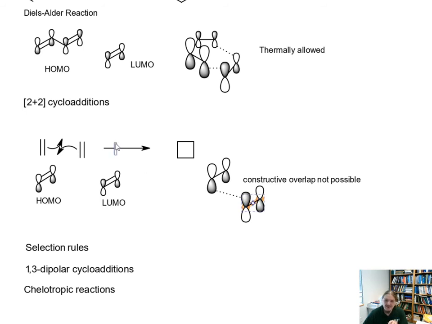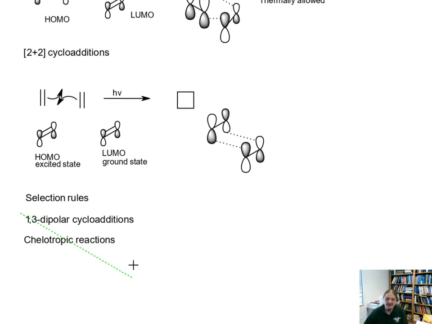But something interesting is going to happen if we switch to photochemical conditions. If we switch to photochemical conditions now, one of our molecules of ethene gets excited into the excited state. And what was originally the LUMO of the ground state becomes the HOMO of the excited state. So an ethene molecule in its excited state can react with an ethene molecule in the ground state, and this can give us the orbital overlap that we need because now the orbitals have different symmetry orientations. This leads to the idea of selection rules.